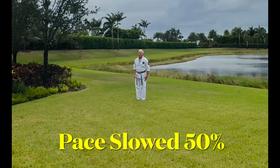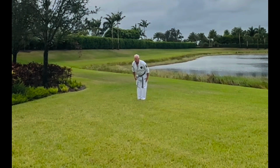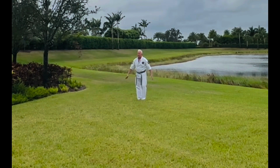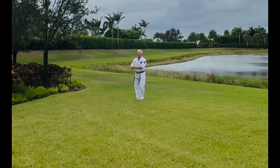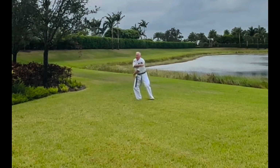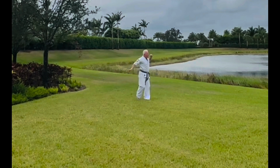So we're going to slow this down and take a look at Chung Gun pattern performed at about 50% of the pace. The first movement is to go to a Junbi position, and then from Junbi position we go to the I bear no weapons position, but because this is held lower over the hara, or the center point of your abdomen, your tanden, it means that you trust someone a little bit less.